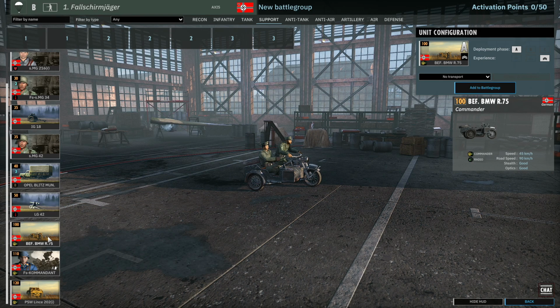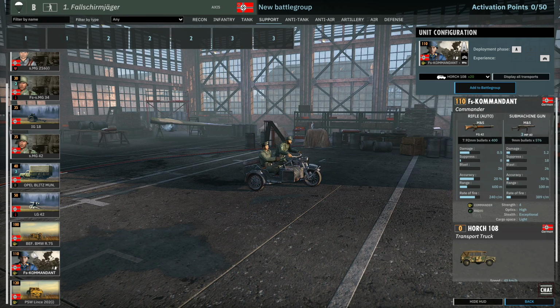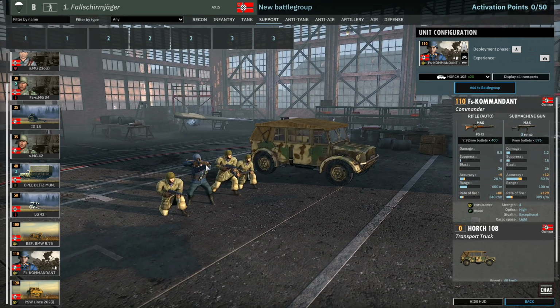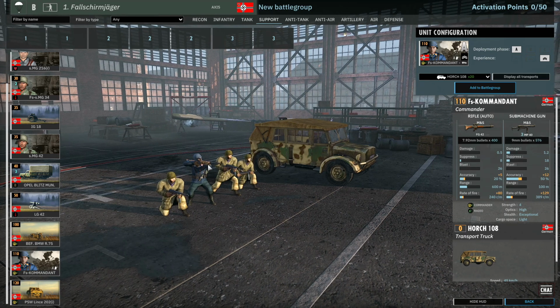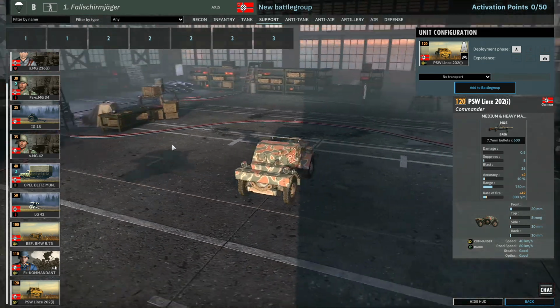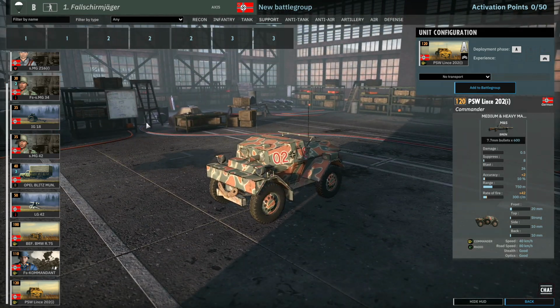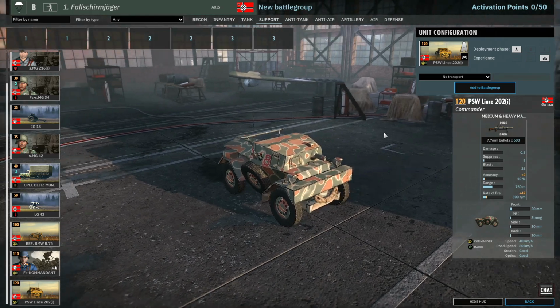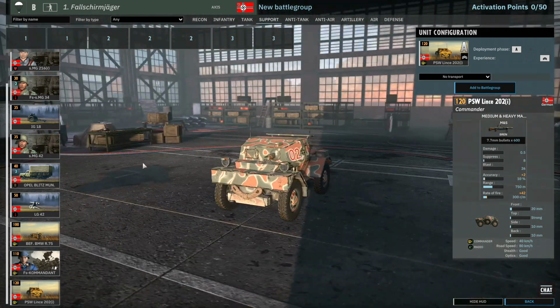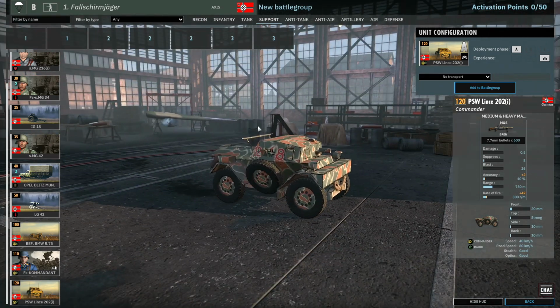Then for commanders, there's the option to have a motorcycle, the Fallschirm Commandant, which is the 4-man squad with 3 MP40s and an FG42, and then there's the commander here. So it looks like a captured Lynx. That's cool. There's a Bren, closed hatch. Pretty cool. I like the camo.